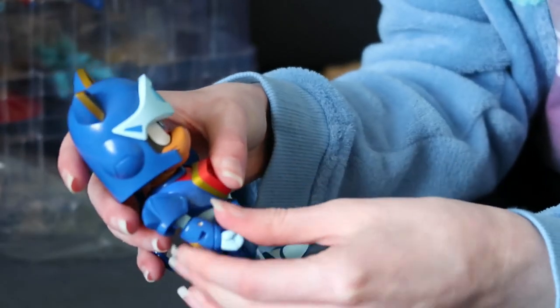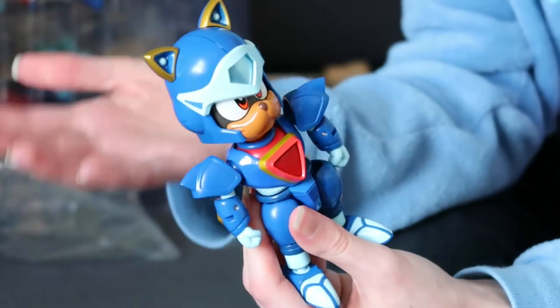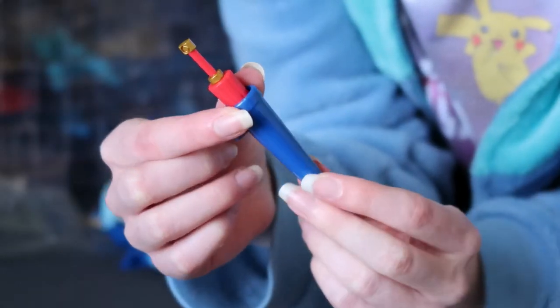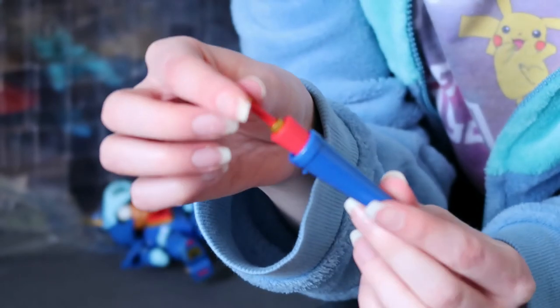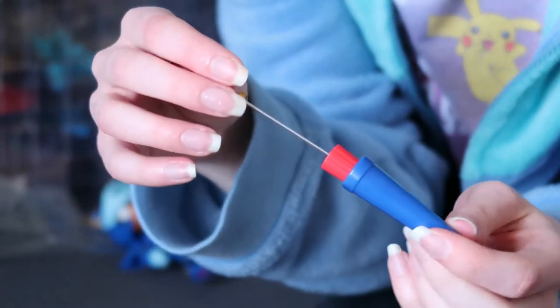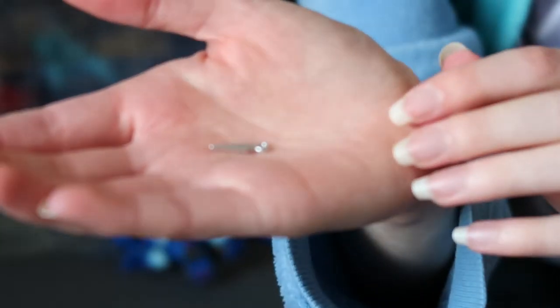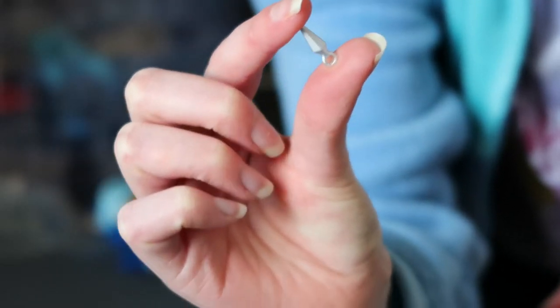Guido's joints aren't as stiff as Polly and Speedy's - you never really know if a figure's gonna be really stiff or not, but this one is quite nice. The joint stiffness is just right on this figure. Now Guido doesn't come with a sword as such, he comes with his little parasol umbrella - it's more of a parasol than an umbrella. But he does technically come with a sword, because look at that! I love it. And he also comes with the tiniest little kunai or throwing knife I've ever seen - just look how tiny that is. It's so tiny but it's adorable and really cool.